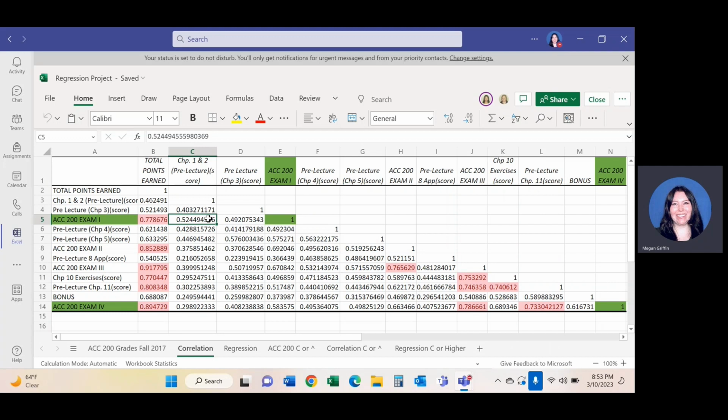For the use of this correlation analysis, we will be using this information to select which variables are highly correlated with our dependent variable, which is the total points awarded to students taking the Introduction to Accounting course. Here I have highlighted in green the selected variables that we have chosen for our regression analysis, which is exam 1 and exam 4.